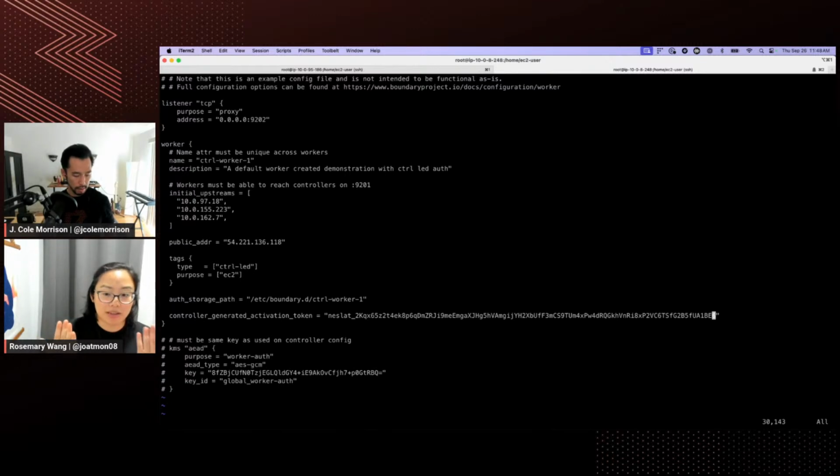file, or you could copy it into any environment variable and inject it somewhere, or you could copy it into a file somewhere and have the worker read it right from there. Either way, it just makes it a lot easier. So if you're trying to spin up workers in containers, you could inject these tokens as environment variables and then start up the worker as a container. So my point is there's a lot of flexibility to getting the controller to generate them and then minting the token and then passing it to whatever worker you're using.